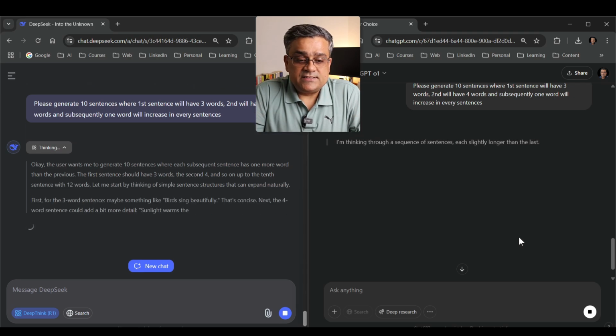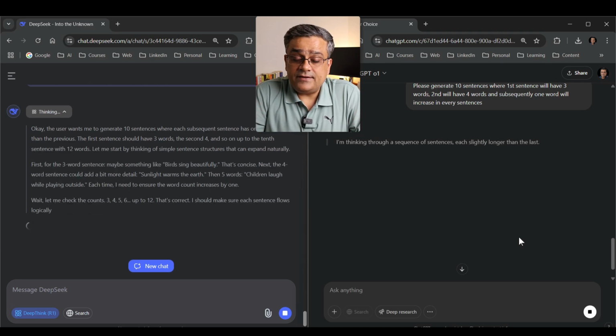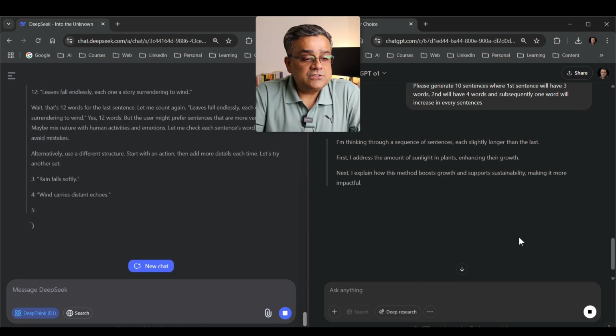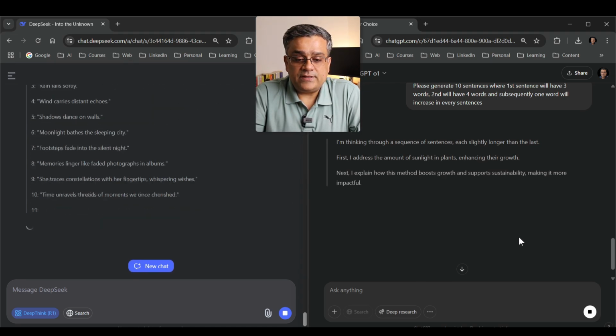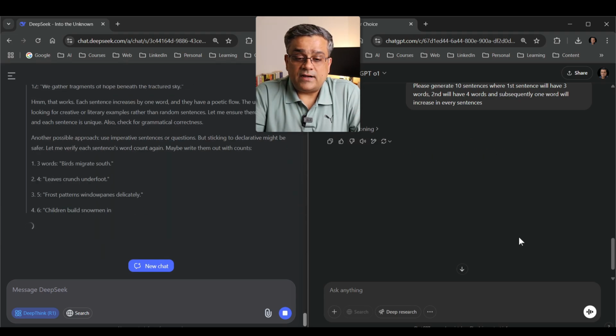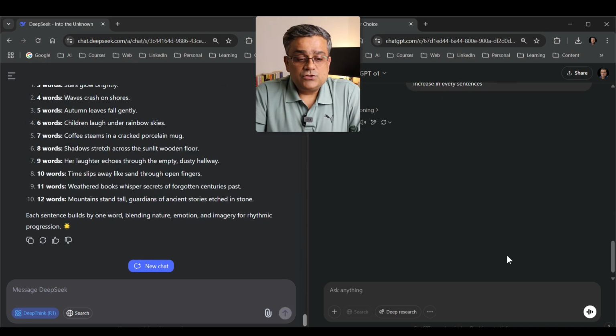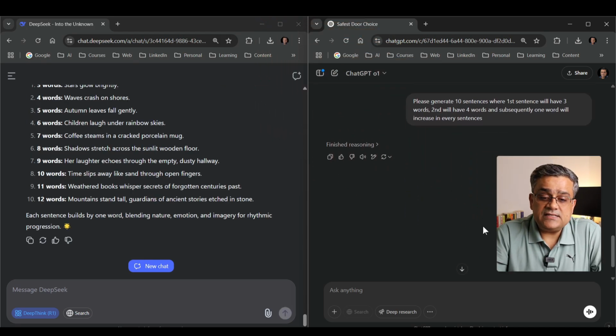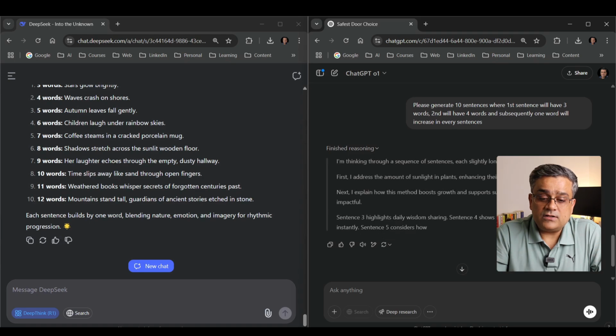So ChatGPT is reasoning, and Deepseek has also started thinking. And let's see, Deepseek kind of formulated those messages. Let's see how it comes back, while ChatGPT is still reasoning. Okay, it finished reasoning, but we are yet to get the output. So we received the response from Deepseek. ChatGPT finished the reasoning, but we never got the output.